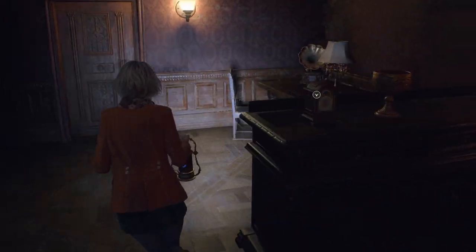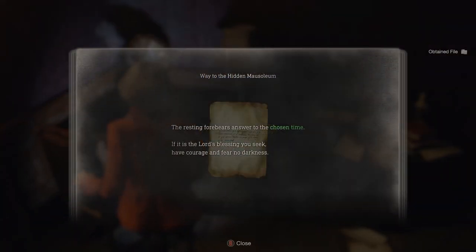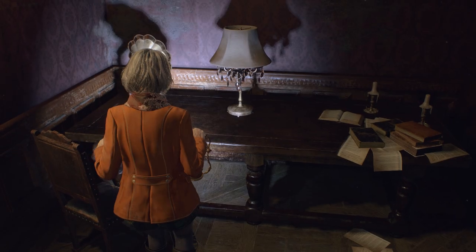It's a bit of a puzzle as to what time you need to put it at, though, right? The way to the hidden mausoleum. The resting forebears answers to the chosen time. If it is the Lord's blessing you seek, have courage and fear no darkness.